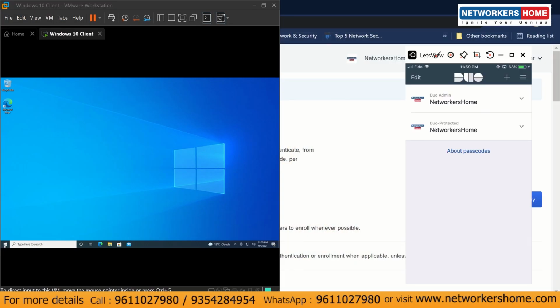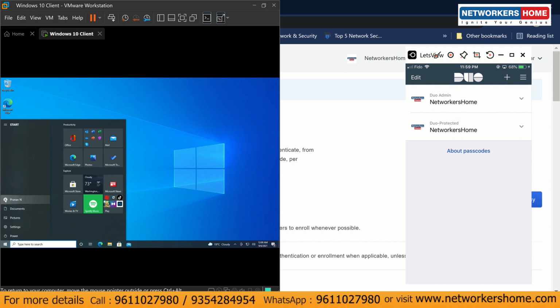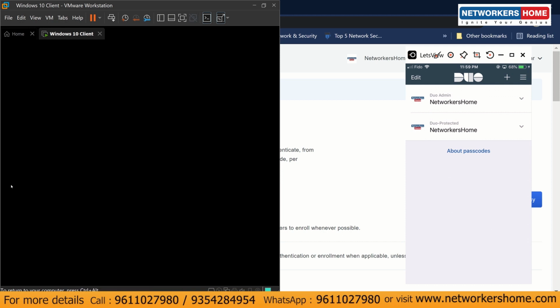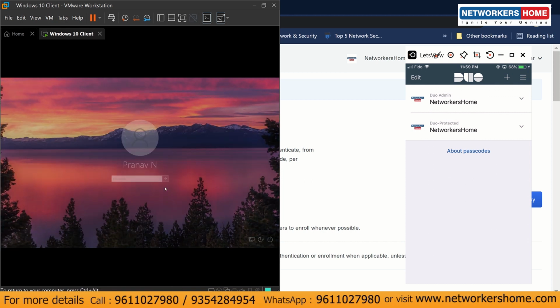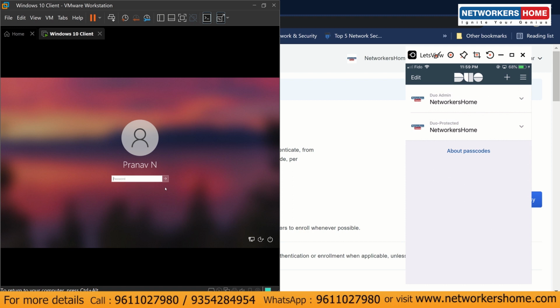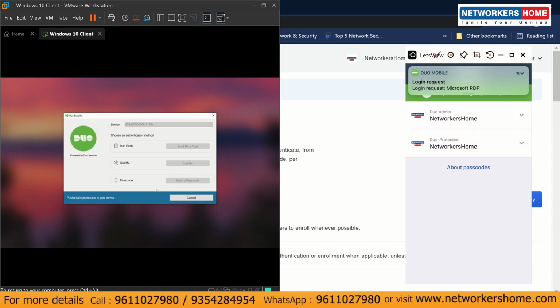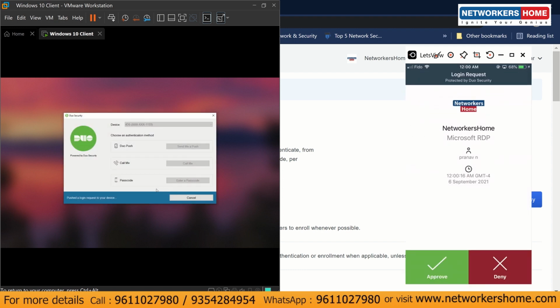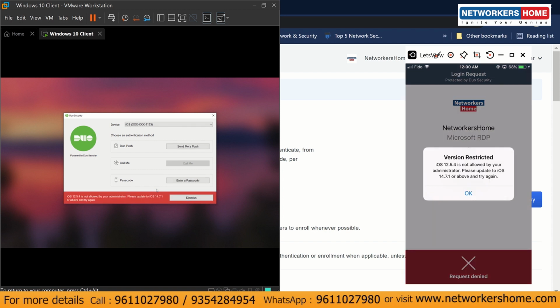Let's check what happens now. I will lock the machine. Entering my first factor, getting a prompt on Duo, approving, version restricted. iOS 12.5.4, which is my current version on my iPhone, is not allowed by the administrator.